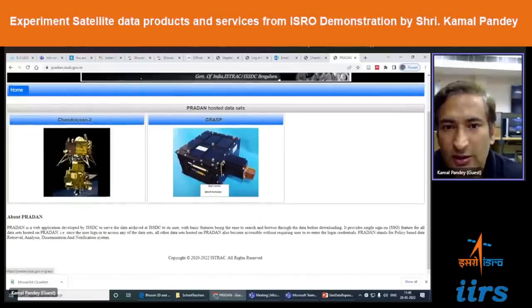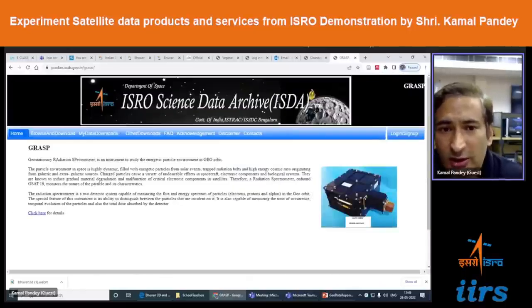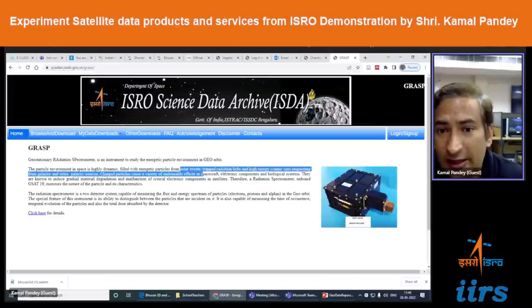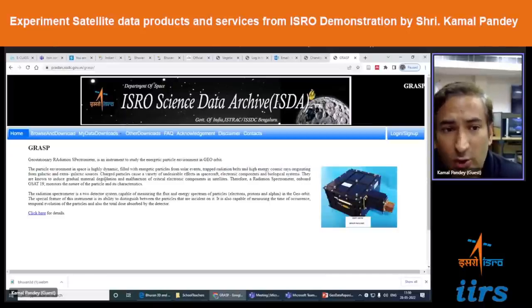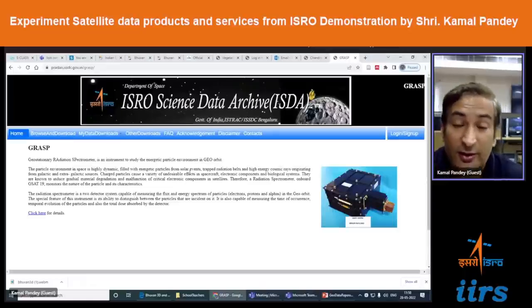In GRASP, you have data related to solar radiations and atmospheric studies. The particle environment in space is highly dynamic, filled with energetic particles from solar events, trapped radiation belts and high energy cosmic rays originating from galactic and extragalactic sources. These have sensors which allow you to capture data on these aspects, and you can download the data for further studies.